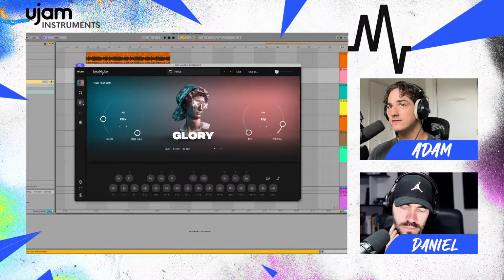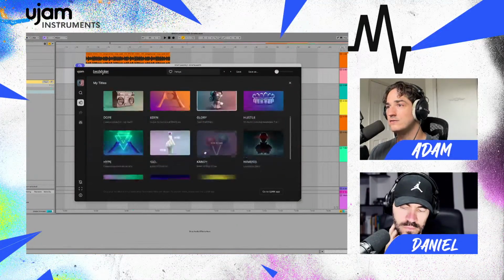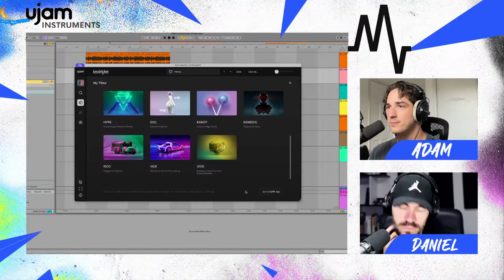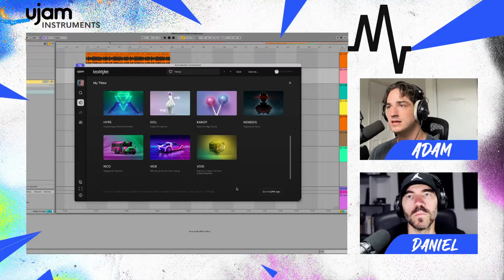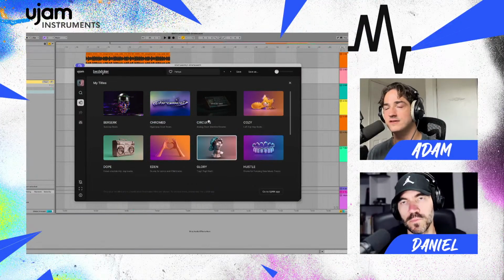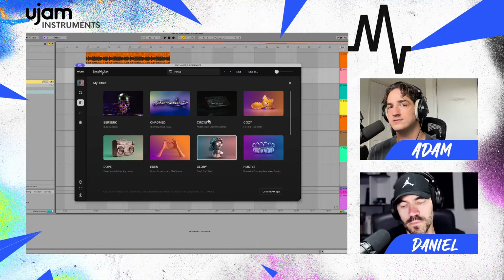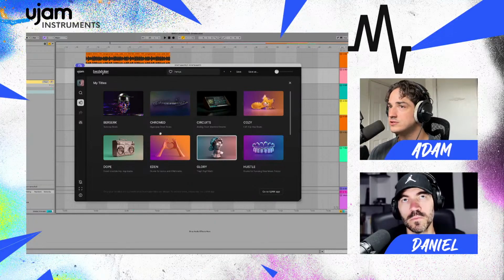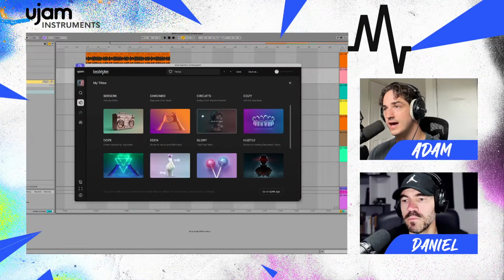But yeah, so title view allows you to navigate the catalog for what you have. It redirects you to the UGM app if you don't have something or if you're missing something. You can start trials from the UGM app. There's a 7-day free trial as of now for all of the titles, so if you're not sure which titles are for you, you can do that.